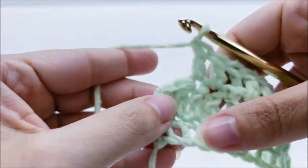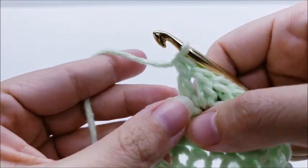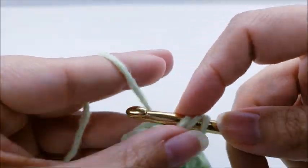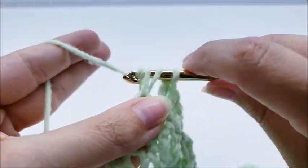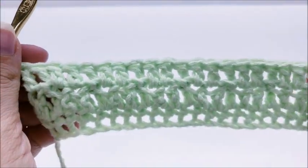Alright, I've reached my last 2 stitches. I'm going to go ahead and do a back post double crochet around the next stitch. And then I'm going to end by putting a double crochet into the top of the last stitch. And that'll end row 3, and you still should have 111 stitches.